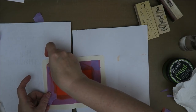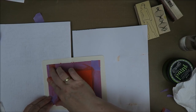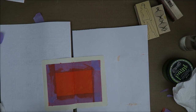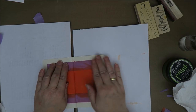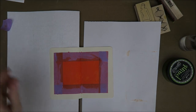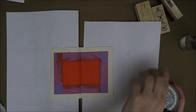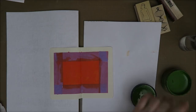Let's see if I can get this in the corner. It's not gonna work. Okay. One more corner. I can do it. I think. I hope. Okay. Oh, keep your fingers crossed, guys. So now, I've got all these little bits. So now, green. Oh, and I really need to clean the edges. I really need to do that. But, oh well.